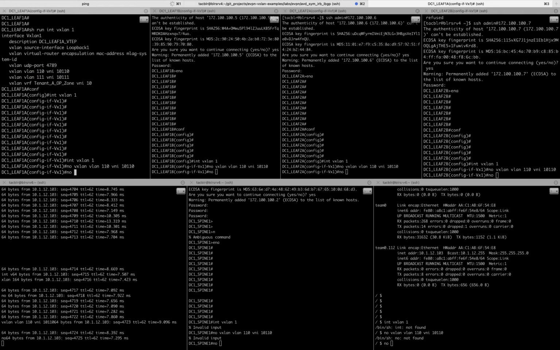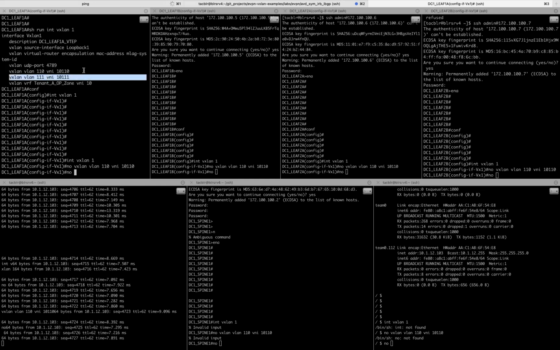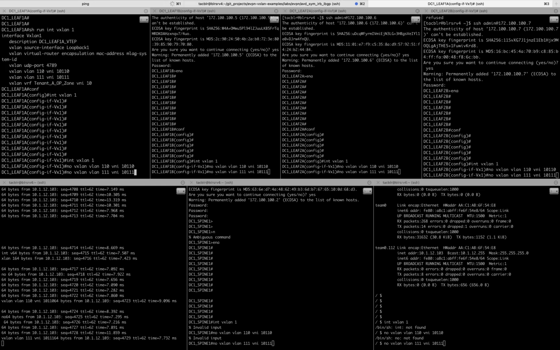Basically I'm removing all the L2 EVPN related config from all these leaf pairs.